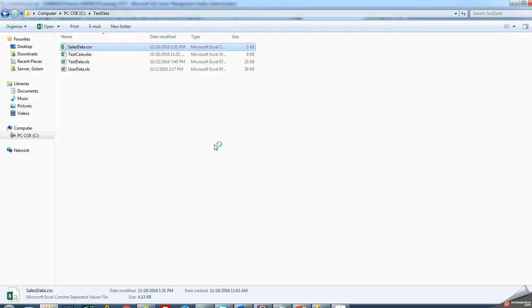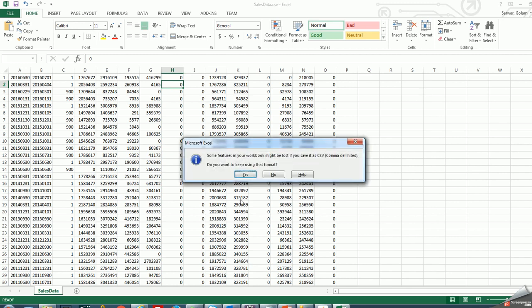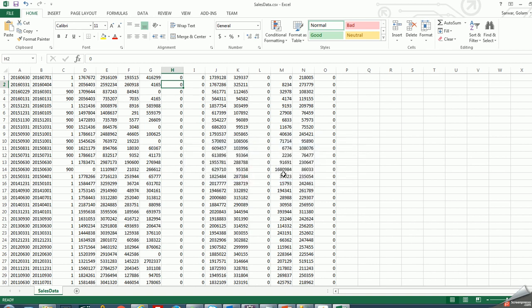It is the same, 1 2 3 4 5 6 7 8. So before loading, we have to make sure even the data is correct. Let's try to load that and make sure it is loading correctly.